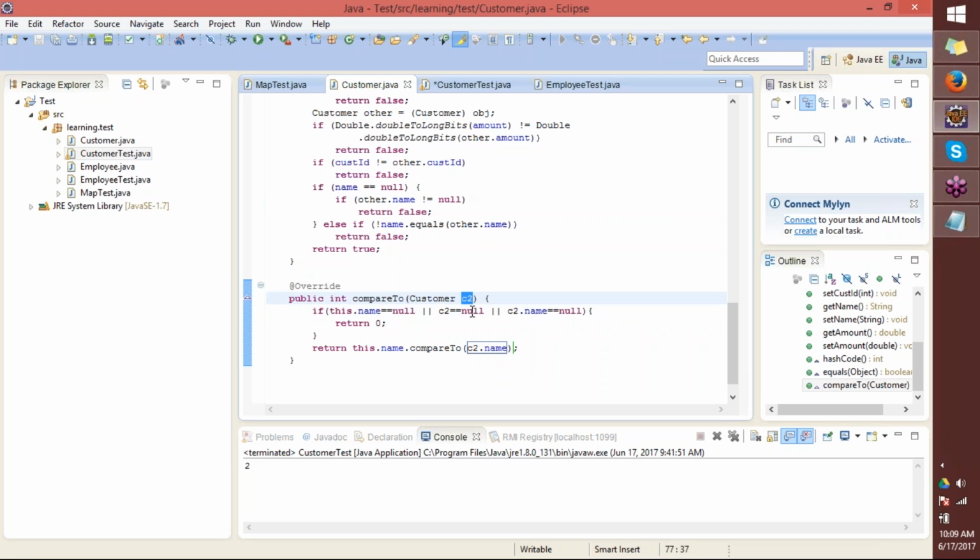If the passed argument is fine but doesn't have a name, that can be null. So all the cases I'm checking. Whatever is possible, don't disturb; use the same order as in the list. So return 0. If everything is fine, it's going to come to this place, right? So no worries about null pointers here. The this.name.compareTo is a method which is inside the String class, so it will automatically help us in comparing the two objects and returning the result. Got it?